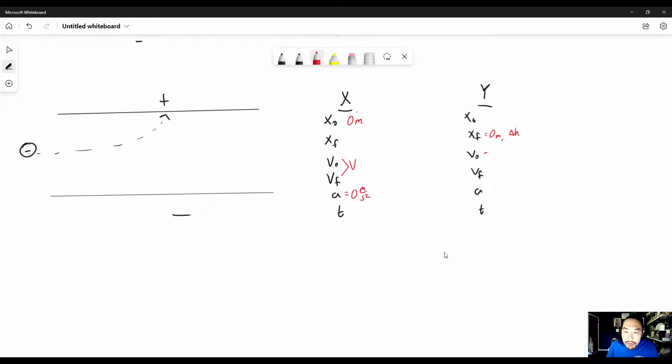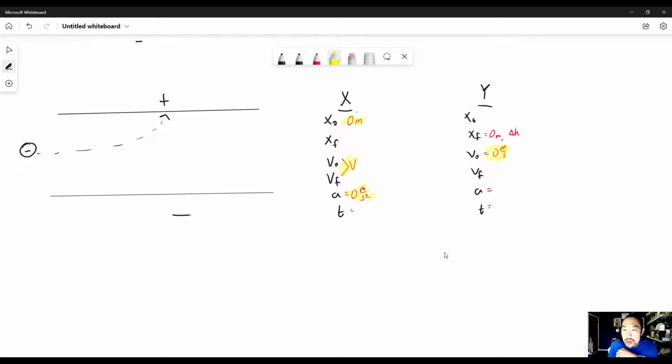Our initial y velocity is always 0 meters per second because initially it's not moving in the vertical axis. It's only moving horizontally. It's just that when it's under the effect of the E field, that's when it starts to move vertically. Now this acceleration: if you remember, we usually said that the acceleration in the y-axis was equal to g. However, depending on your problem, that won't always be the case, so this is something that you should be finding out. And of course, time is the time of travel, and it's the same for both. Okay, so I'm going to do a quick little highlight of the things that stay true here.